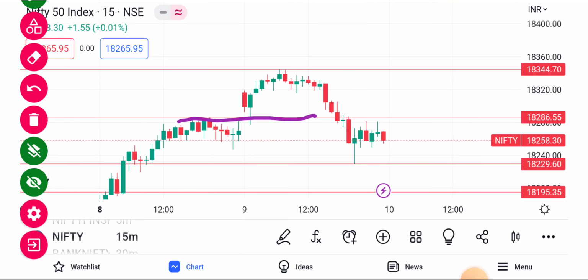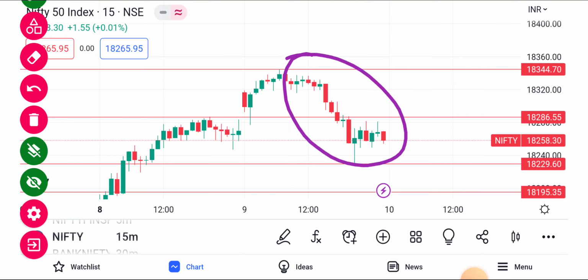It opened gap up, then took a dip and sustained over 290, and we had discussed the targets 330, 350 and 370. The market has given the target till 18,344. So 280, 290 to 344, almost 50 points. This scenario we did not discuss. I was not planning for a put. If somebody has taken a position at the top, he must have got a very good profit.